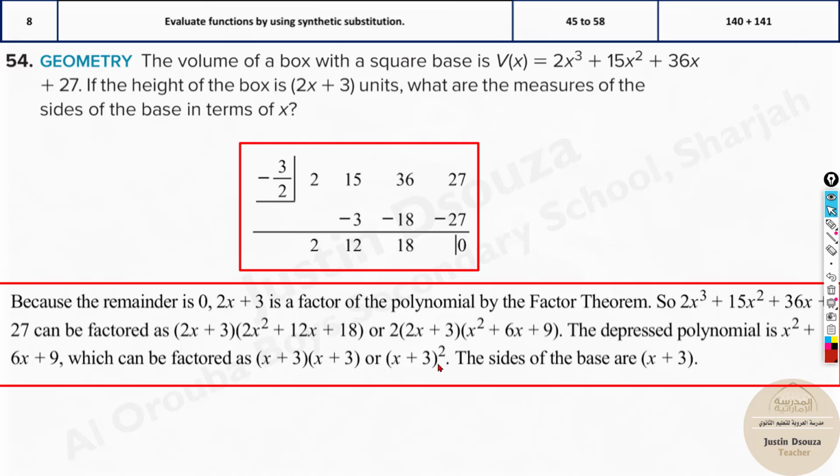Now here you might get confused. You need to remove factors, then you put it in the calculator, and then you finally get the answer, x plus 3. So over here what they did is, they just divided this by 2. So it became x plus 3 by 2, and x is how much? Minus 3 by 2. But over here they wrote the coefficients as it is. Actually you have to divide even over here. That's the rule.